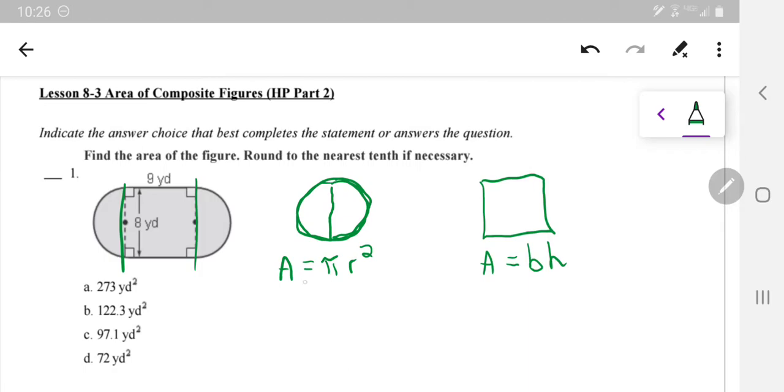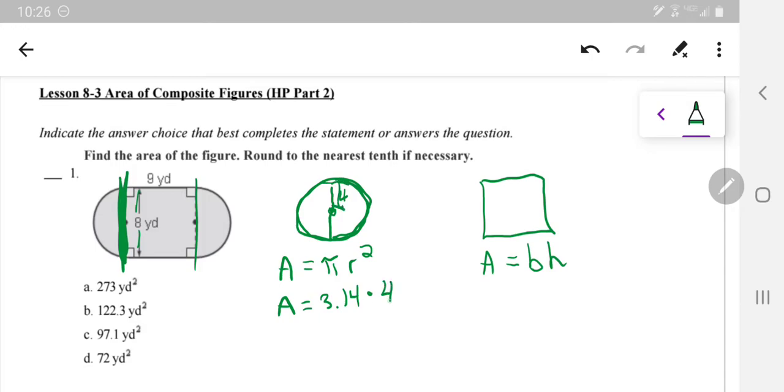Okay, so now what are we going to do? We're going to substitute in. So these formulas tell us exactly what we need. Now we know we can use 3.14 as an approximation for pi. And then the radius. We need the radius, so we look over at this length here, and we notice that all the way across this circle is 8. So that's not our radius, that is our diameter. So what we need to do is cut that in half and get 4 for just the radius. That's from here to here.